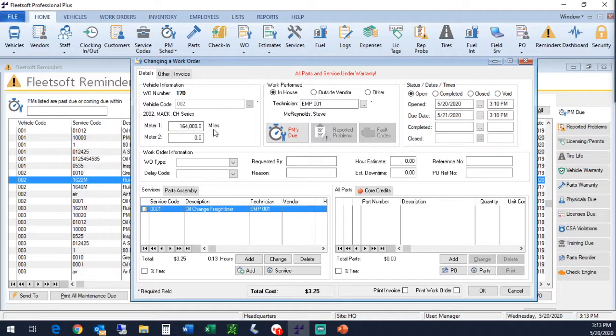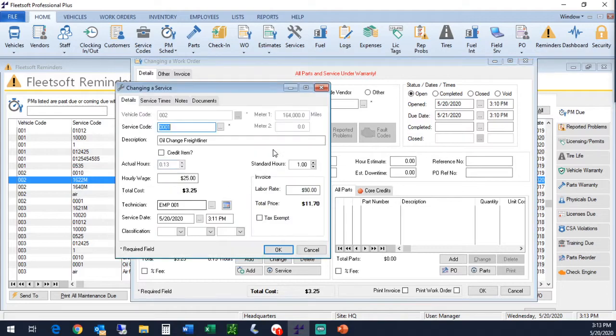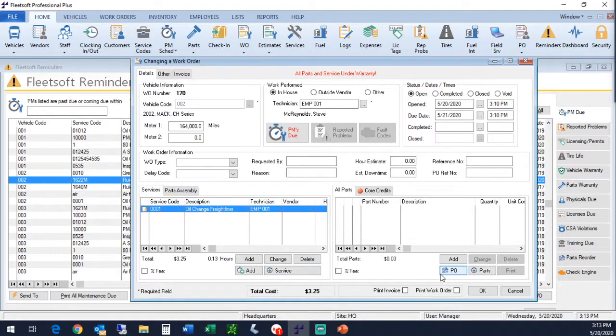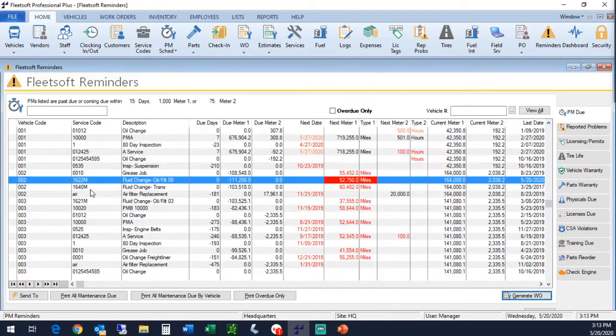It's going to take the current meter and the current date. So here's the meter, and then the current date that it was performed, and it's going to forecast out. If it was a PM A, for example, it would have forecasted out 90 days or 5,000 miles or whatever. It would have added 5,000 miles to this, and it's removed from the list until the next time that it is set up. So that is how the PMs work. You'll notice that PM was now removed from my to-do list, and it won't show up again until either the odometer changes or the number of days goes back.